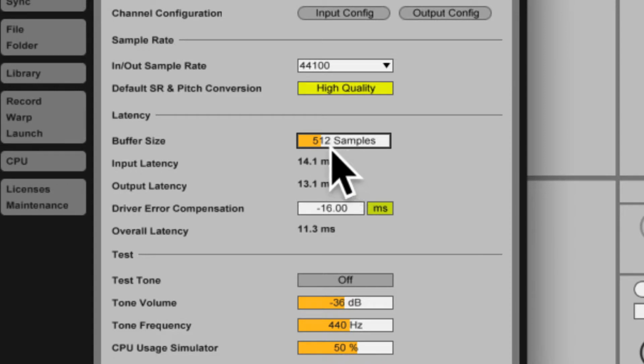And as you can hear, it's distorted because it's trying to use too much CPU power for the input side of things. So I'm going to go back down to 256. And as you can see, the latency goes up and down when you do that. So I'll go 512 and point that out. And as you can see, the latency went from 0.3 up to 11 just by changing the sample rate.